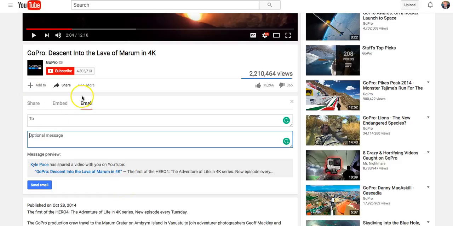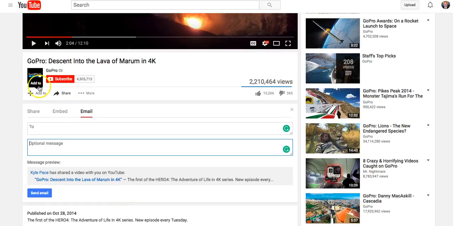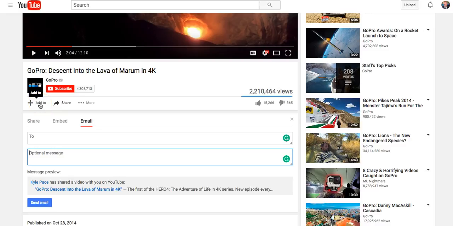So I also have my Add To button up here to the left of my Share button. We're going to go into that a little bit more later on in the course, but this is a great way to organize your videos that you like to use from semester to semester or from year to year. You can create as many different video playlists as you want. You can name those playlists whatever you want, but that's a fantastic way to organize content for you, and that also is a great way for you to share video content with your colleagues and with students as well.